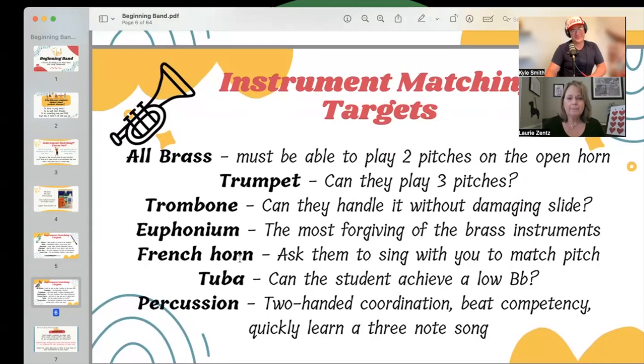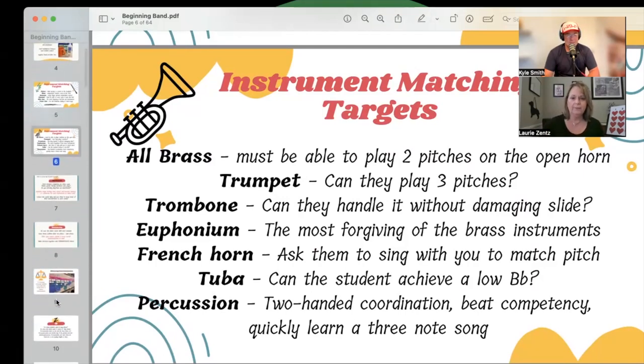Yeah. Now the brass, if they can't make at least two pitches on the open horn after time. Now, I don't mean you just hand it to them for a few seconds. I let them go off to the side. I show them what to do, and then I send them off to go work on it. If they can't do it, you don't give up yet, but if they just really can't do it, we go to saxophone or something. Sure.